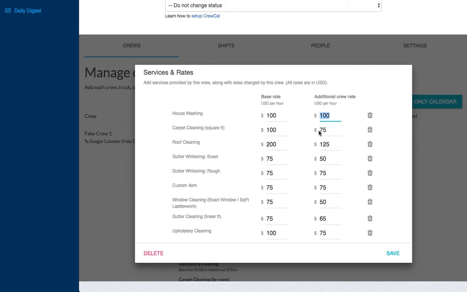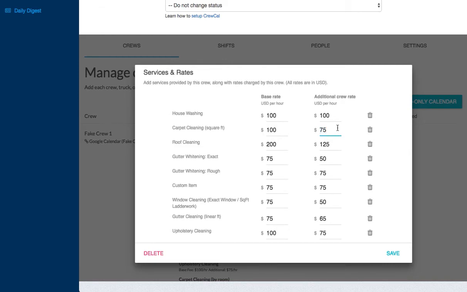If there's three people on the crew, there'll be $100 for the first person, $100 for the second person, and a third $100 for that third person. That all makes easy sense because they're all the same amount. But in this case, it would be $100 for one person, $175 for two people, and then for three people it would be $250. It would be 100 plus 75 plus 75.